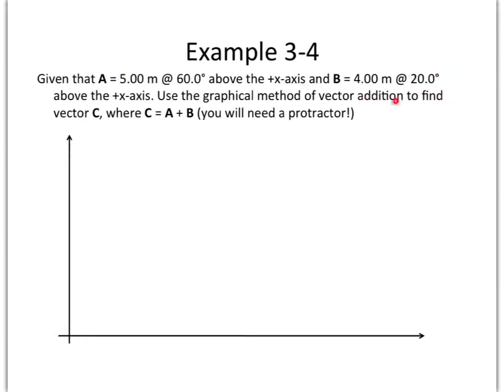Vector A and vector B, like so. So we're going to add them together graphically. Now, in order for you to do this, you would need a protractor. Not necessarily does everybody have a protractor at home, but I'm going to just sort of demonstrate to you the way that we would do it using a protractor, and then we can practice that more in class. Ultimately, this method is really just to help us visualize what it looks like to add vectors together.